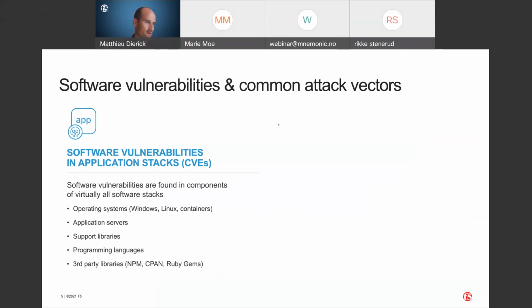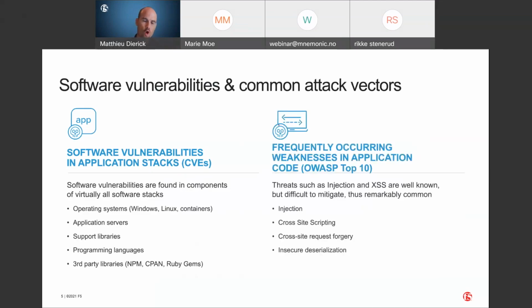This is a framework. So you can see the operating system, the server itself, the library, the programming languages, the PHP or the .NET, everything like that, and the third-party library that we import. These are the known vulnerabilities. And on the right side, we have the OWASP Top 10. You can go to owasp.org if you want. It's an organization that classifies the threats, and every year the ranking changes.